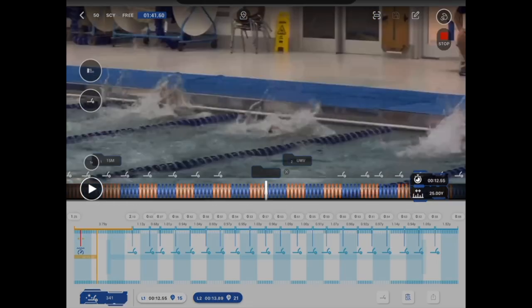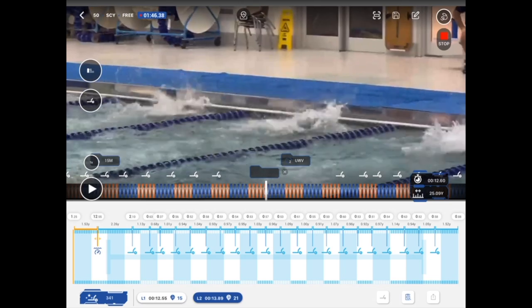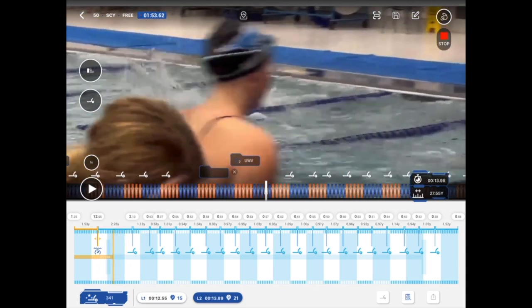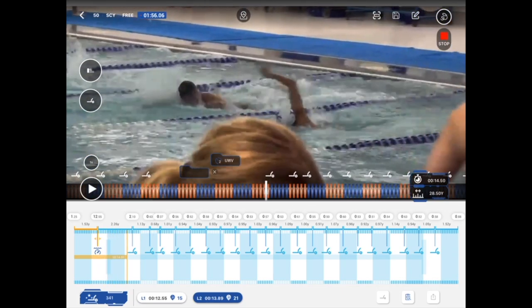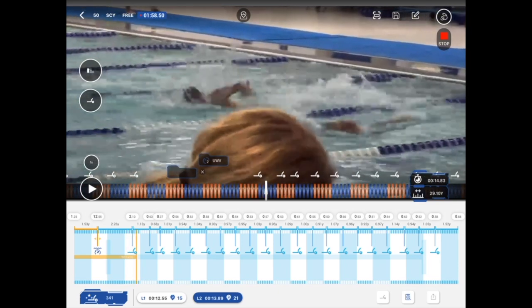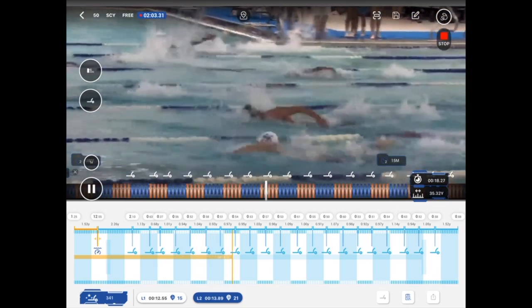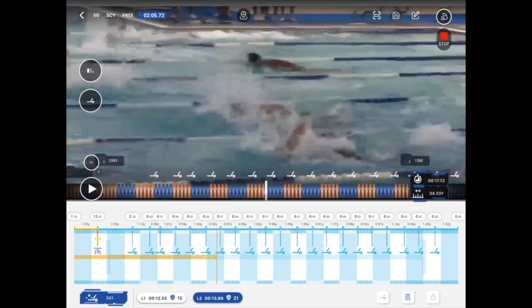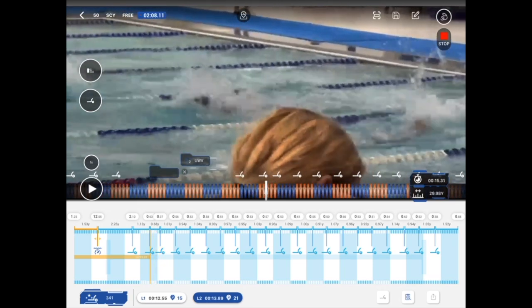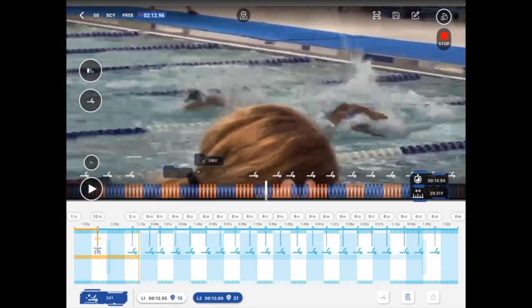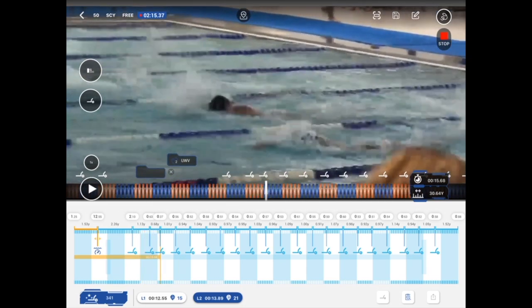And then, one of the things that we're looking at is his underwater and when he comes up. He comes up almost right after pushing off the wall and opens up to this big, huge turn and breath. The fastest that an athlete is ever going is when they're off the blocks and off the turn. So when you open yourself up like that right after the turn, right when you're going as fast as you possibly can go, you increase that drag by 3 to 4%.